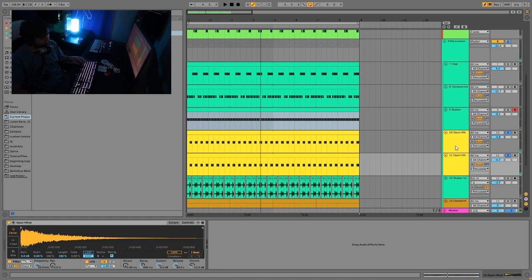So that's the thing about layering. You notice we don't have any processing on either of these. When you're layering sounds together, you wouldn't want to just get two of these. If you had a second hi-hat like that and you layered it with that, then of course you'd be sitting there trying to EQ them perfectly and compress them so that one doesn't bury the other.